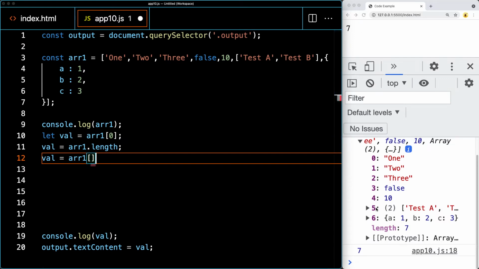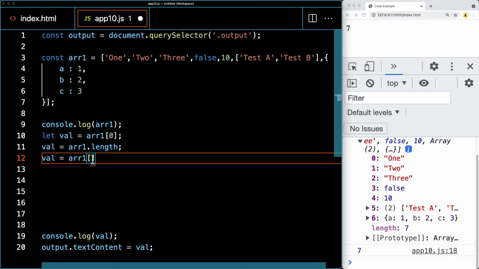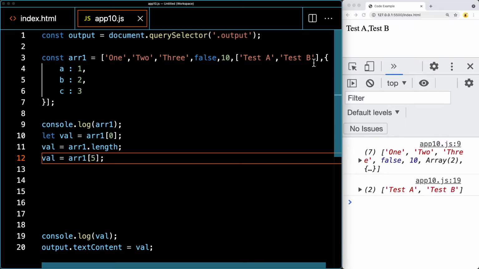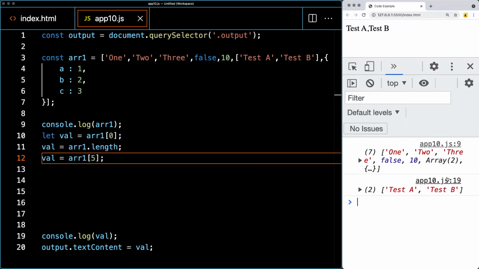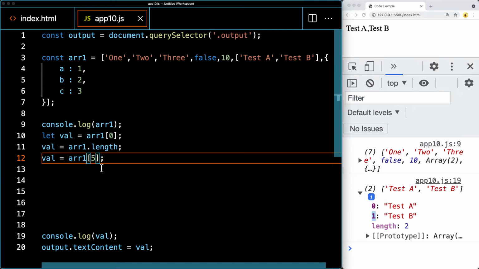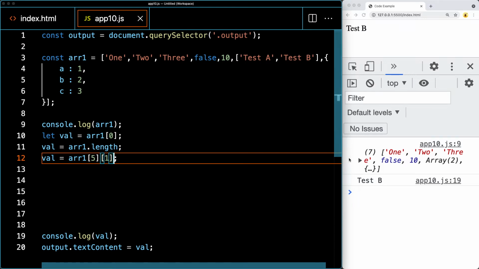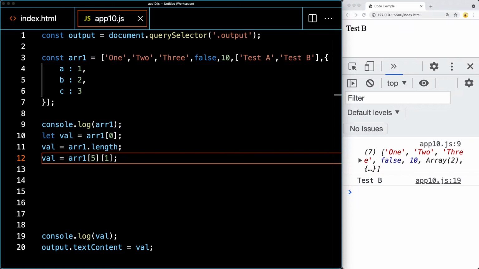And in this case, the nested array has an index value of 5. So if we output that to the page, then we're getting that array. And if we only want to return back the second item, which has an index value of 1 in the array, then we can do it this way, where we've got the first array and then the second array, and this is going to be reflecting that value of the item contained within the array.